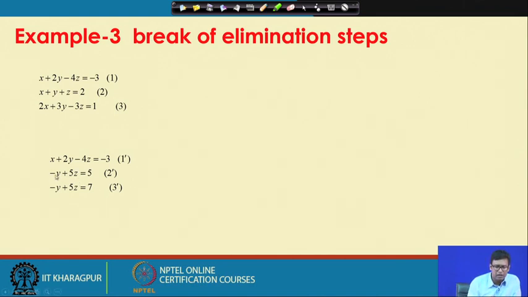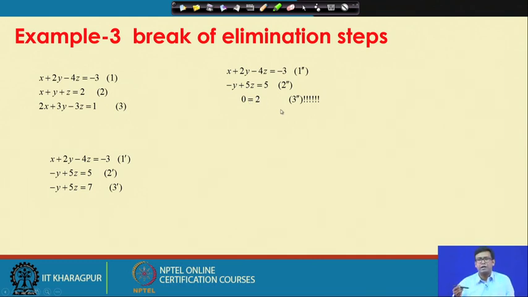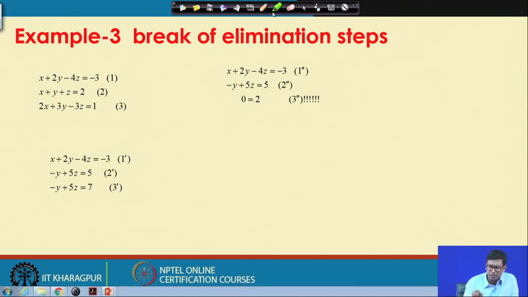So, we can see that the left hand side of the second equation is the same as the left hand side of the third equation. So, they are in a sense linearly dependent on each other. So, if we subtract the second equation from the third equation, we will see the last equation becomes 0 is equal to 2, which cannot be an equation. It is neither an equation nor an identity. So, this process essentially breaks here, because there is no way of interchanging the equation order, or there is no way in which we can find z. So, this is what we will call getting a 0 pivot.